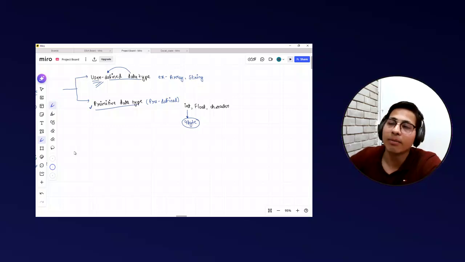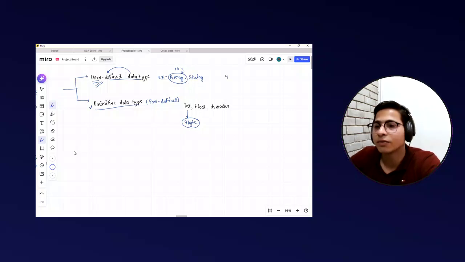But if I define an array, set its size to 10, and each element holds an integer, the total space it will take is 4 into 10.